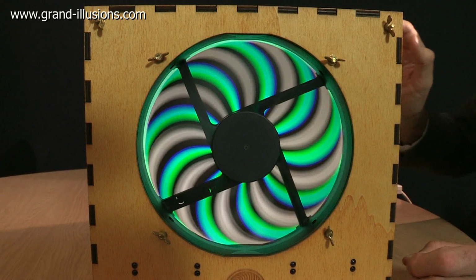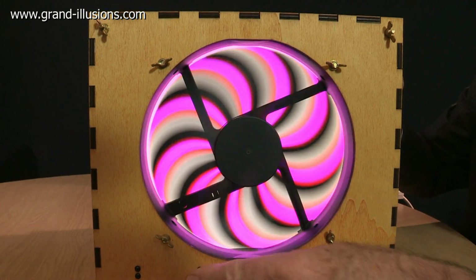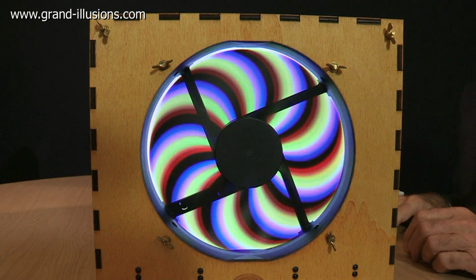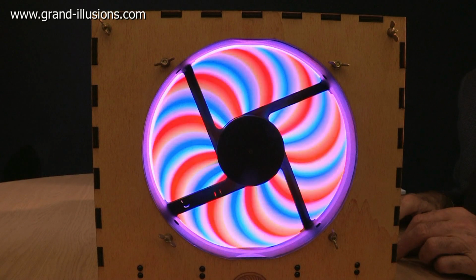Once it starts to speed up, the light show starts and it goes on endlessly. There's various controls here to push with your fingers, which I haven't yet explored, but the effect is wonderful and hypnotic. A really enjoyable light show.